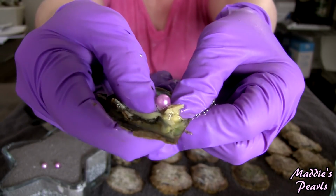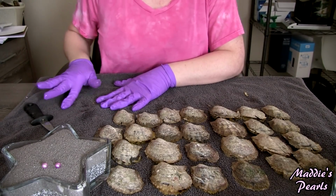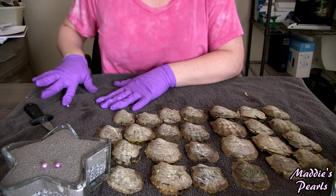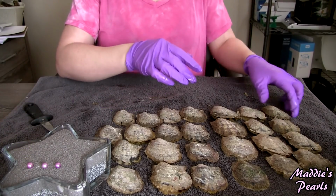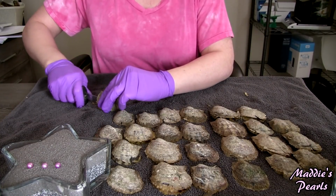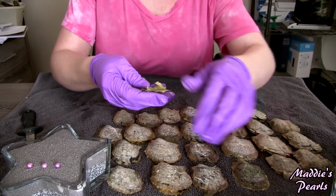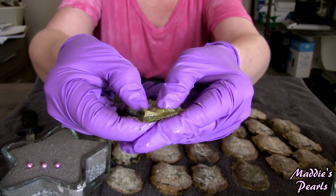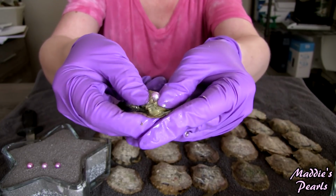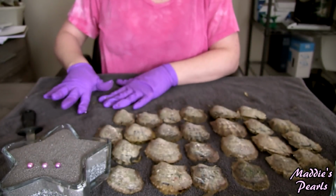Oh, look, guys, another one. Oh, I love these so much. Hands down, my favorite color. And these are not rare, but they're rare-ish because, like I said, they have a tendency to have pink in them sometimes, like a pinky color. And when you find the true purple, oh, so lucky. This is going to make me wish I would have gotten more than 30. And another beautiful purple. Four for four so far.